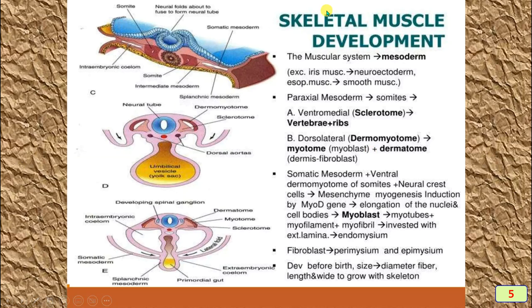So the somatic or skeletal muscles contain different structures as depicted in the photo here, like the vertebral column containing the neural tube, and the other things like the umbilical vesicle, or yolk sac in the case of a fetus, etc. So this is how the skeletal muscles develop from childhood.